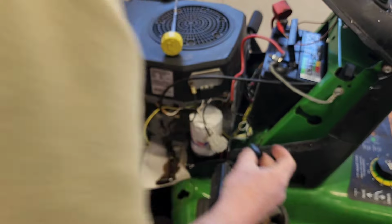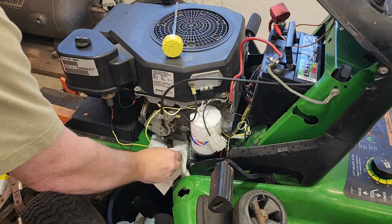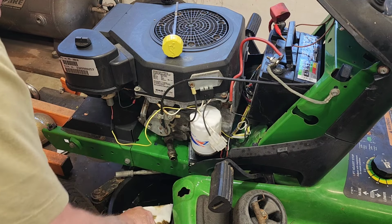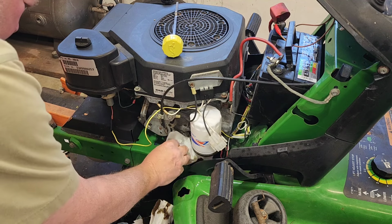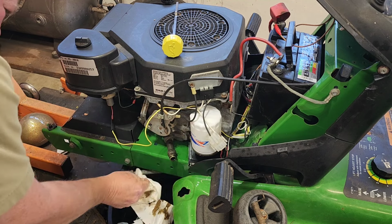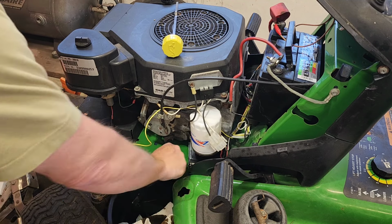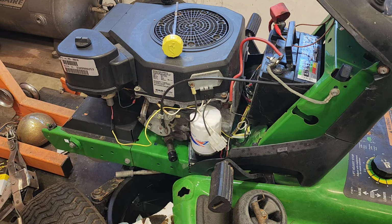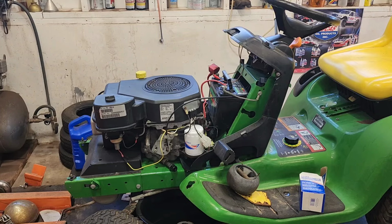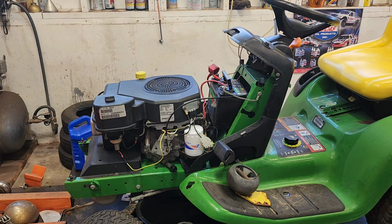Yep. All right, clean up the cap. Oh yeah. Ta-da. Should we start it up, or should we put oil in it? I think we'll put some oil in it. All right, it's fired up so we can check the oil. I think I got it full, but I always got to check it, and I never remember how much they take.